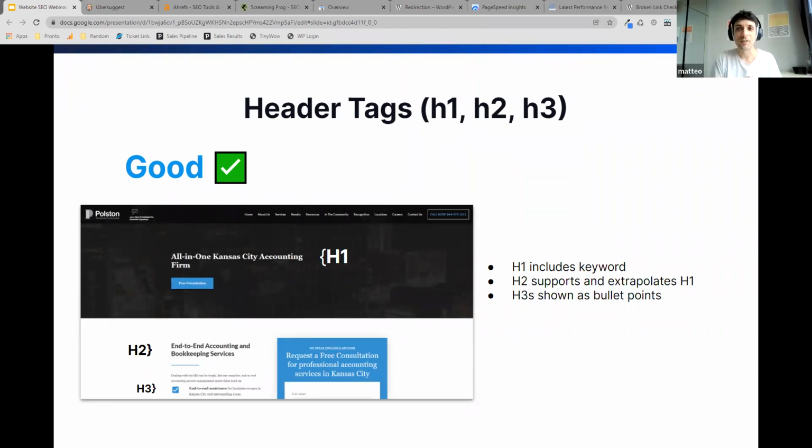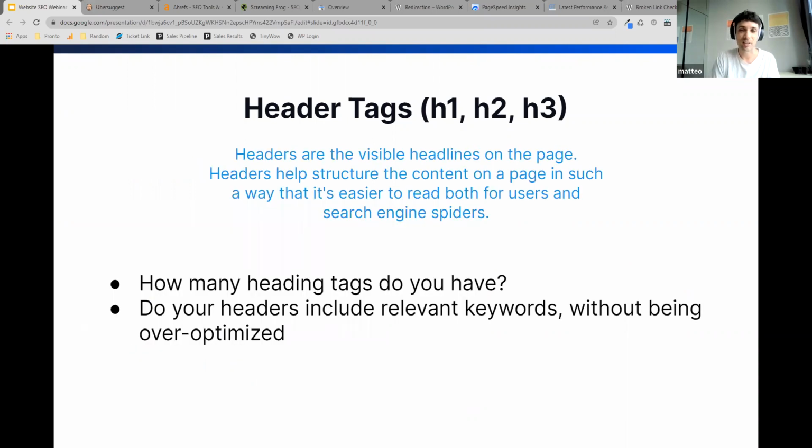So what is really the difference between title tags and header tags? Because we covered title tags before. The title tag is visible in the search results in Google, just like Tim said before, or when you share a URL in social media or on Slack with your colleagues, whereas the header tag is only visible on the page. So think of H1 as you would a book title, really.